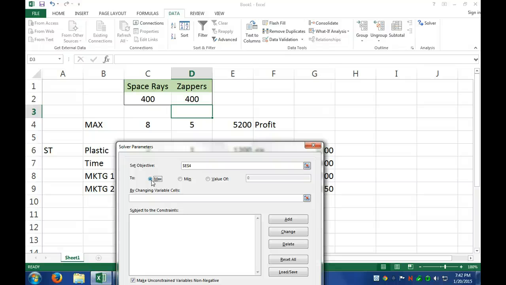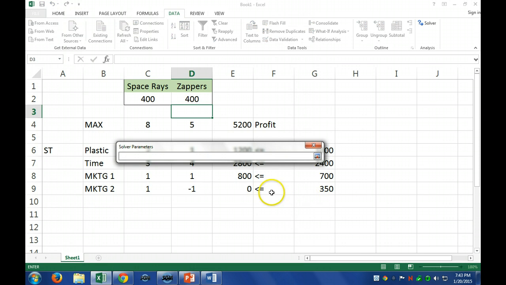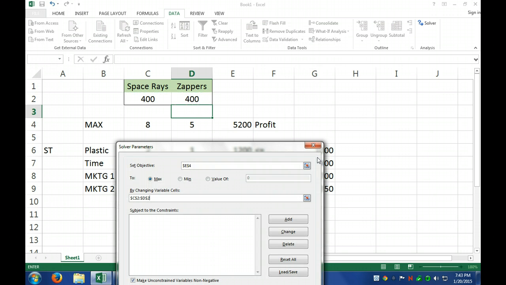Well, what it can change is the same things I can decide on. It's my decision variables. Where my decision variables live. C2 and D2, right? So I'm going to put that together as a range. I'm going to click on the little spreadsheet, left click and drag on C2, D2. This puts in here C2 colon D2. And hit the drop down. So I've told it about my objective function. I've also told it about what it can change.